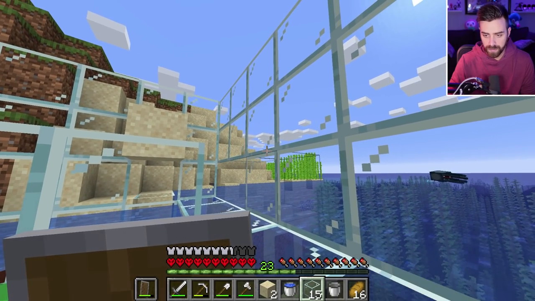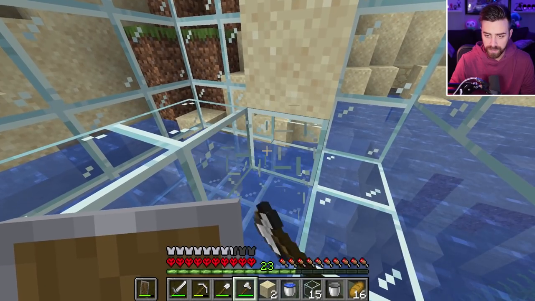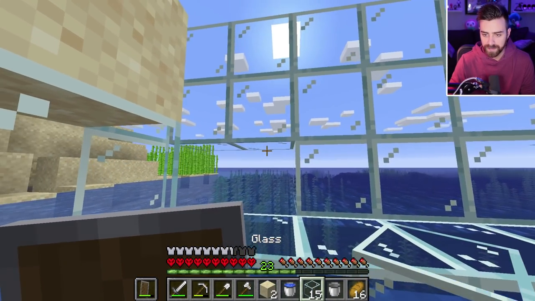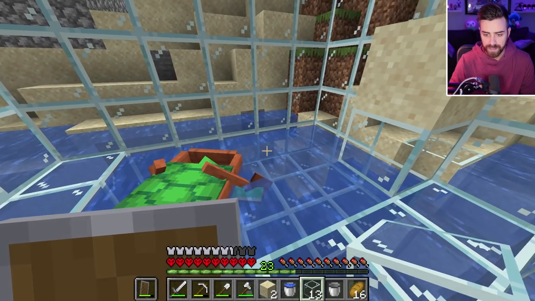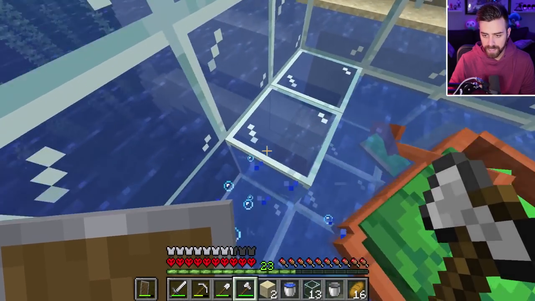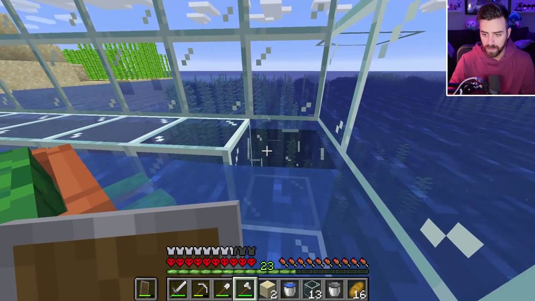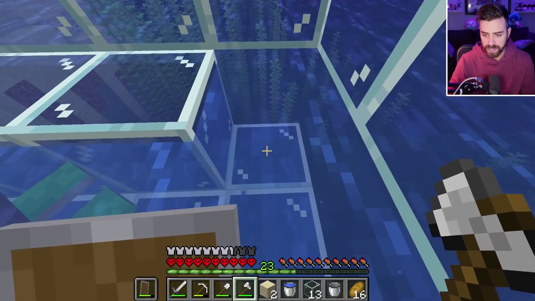Oh, placing glass is so weird. I wonder how many of you guys are tilting right now. If you're getting tilted, hit that like button. Okay. Oh, just that sound is tilting. Okay. Got a giant box. That's not the floor, right? No. I luckily put more floor. Cool. All right.